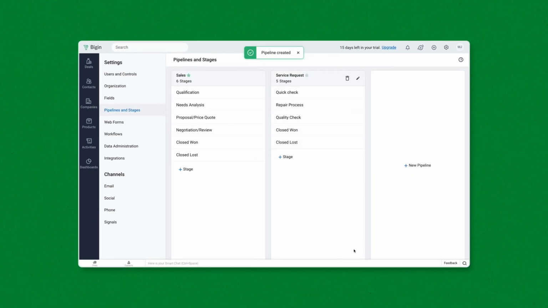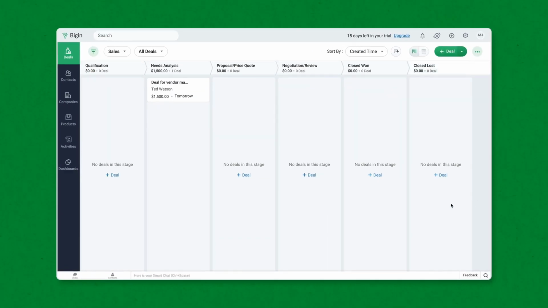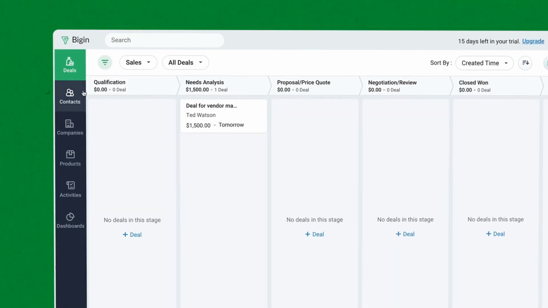Next, let's add custom fields. But before we go there, let me take you through the screen tour of the Record Details page. On your left, you can see contacts, accounts, deals, etc. We call these modules. They let you categorize and keep track of various aspects of your business, such as contacts, companies, and deals. The data that's present in these modules are classified as records, and the information within a record is captured using fields.